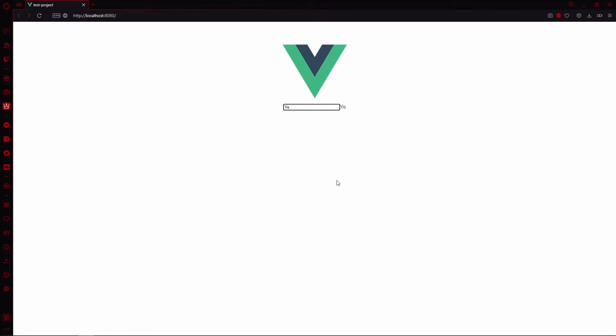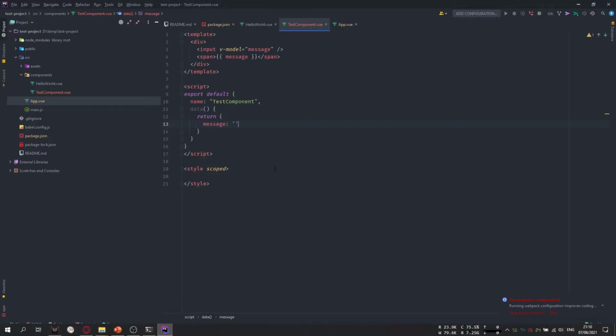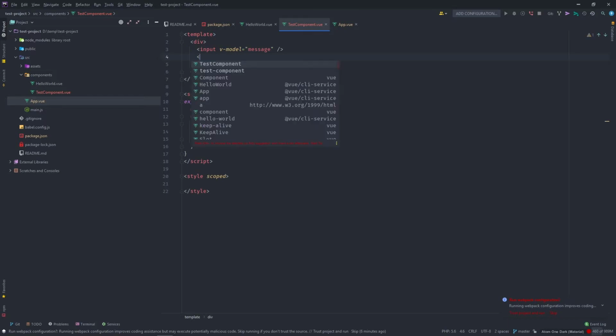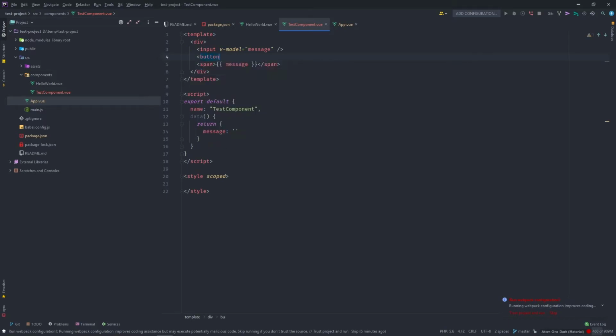Yes, so there you go. So it's reactive now. Next, in order to make things interesting, we add an event. So what do you mean by events? One example of an event is a click. It's the most basic form of event, and we use it all the time. So how do you trigger a click? We use a button for that one.